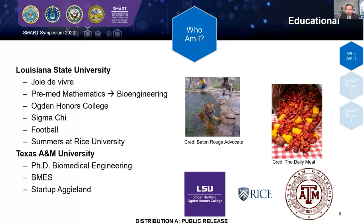I was fortunate enough to email the right people and developed a relationship with a PI at Rice University, which is located in Houston, Texas, my hometown, and allowed me to work in their research lab during the summers I was away from campus. For grad school, I went to a traditional engineering powerhouse in my home state, Texas A&M. At the request of my advisor, I went ahead and did a direct PhD. While I was there, I was able to surround myself with like-minded tech enthusiasts that not only had special technical skills, but also had a drive to create and innovate.